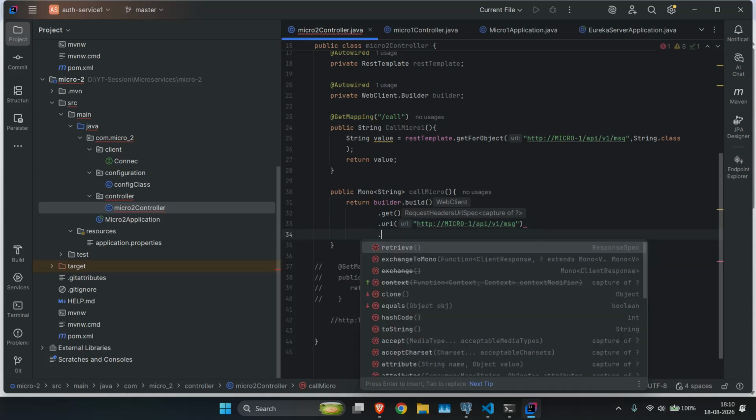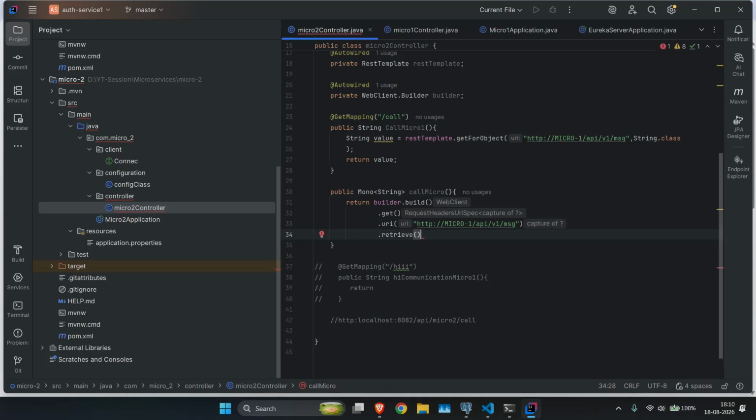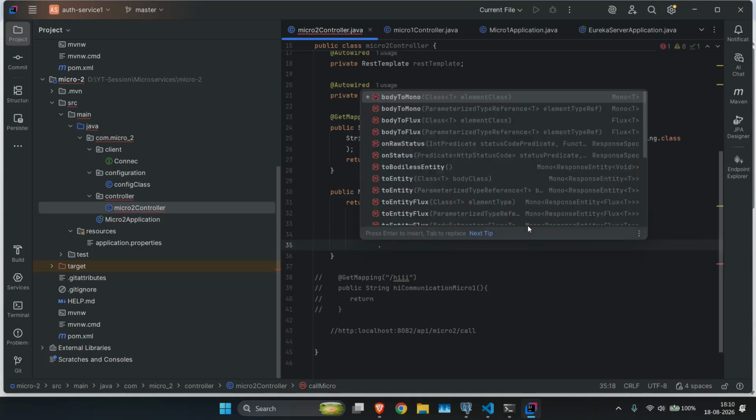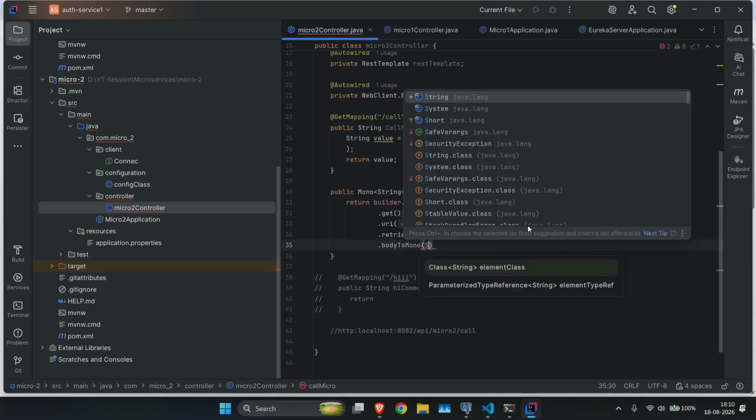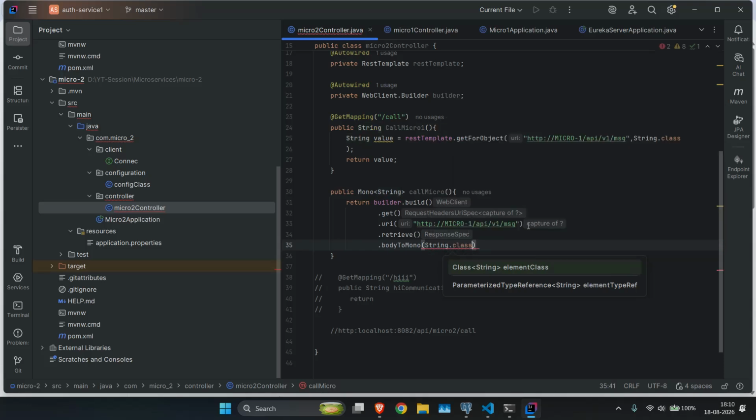Then we have to retrieve the data, and the last one is bodyToMono, inside String.class, and then it is completed.